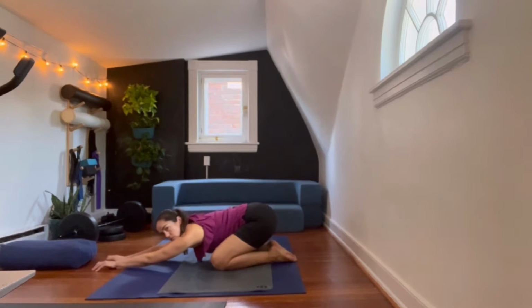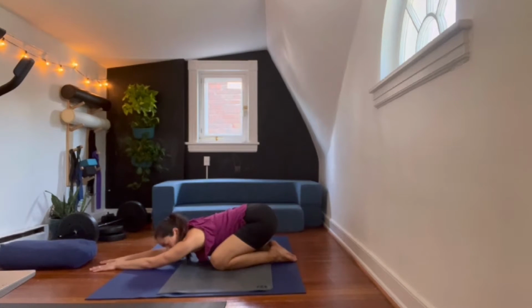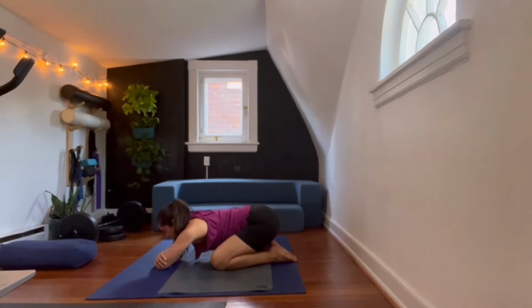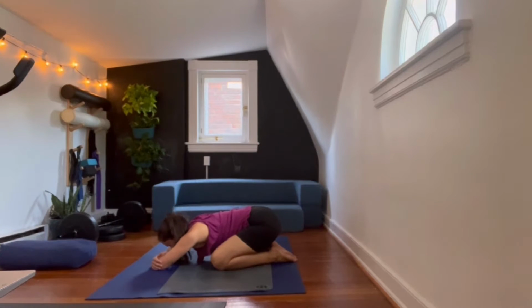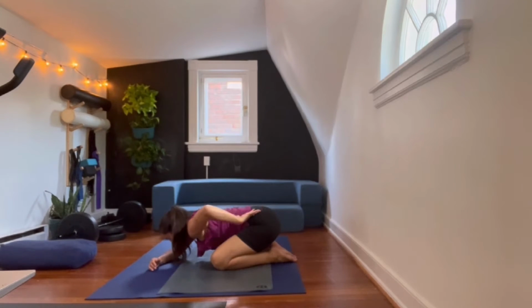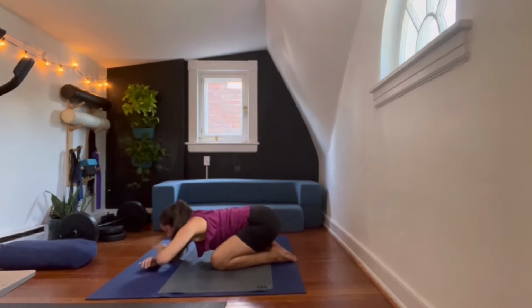Sending your hips back and resting your upper body down. A lot of times when we have that upper back tightness as moms, it can be because we're doing a lot of forward stuff with a phone or with caregiving. Or it can also be because we got into that fight or flight breath where we're breathing a lot into our shoulders. So in child's pose, really focus on sending your breath into your back ribs and side ribs, really feeling the three-dimensional expansion through your lower back.